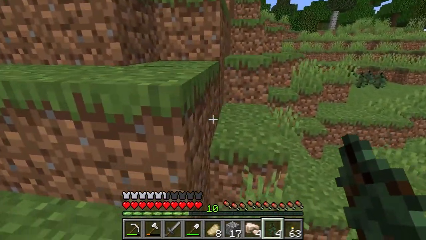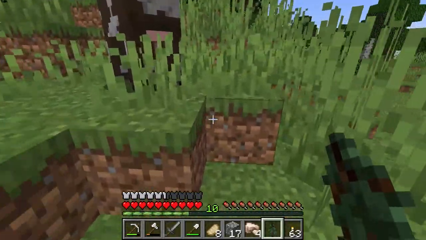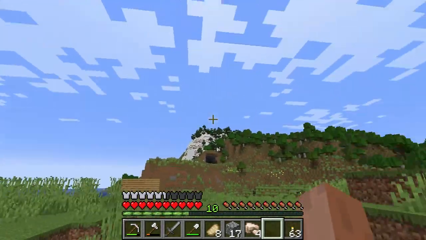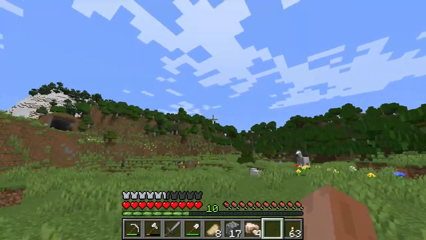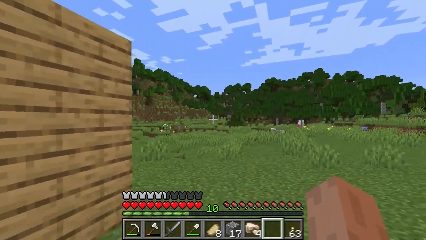In the meantime, we'll just plant some like so, and like so. Then we don't have to go all the way over there, and then we can just keep duplicating them. I would like to find some dark oak and spruce and oak is what we'll probably be using.